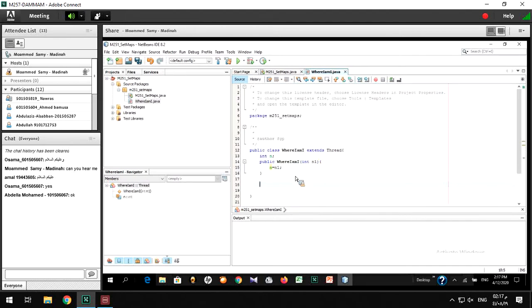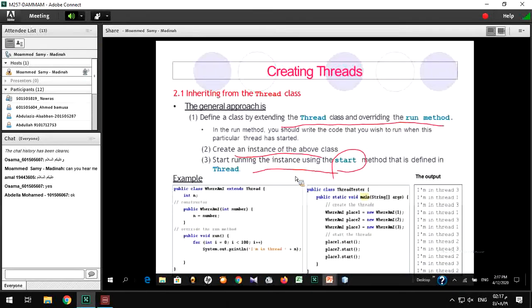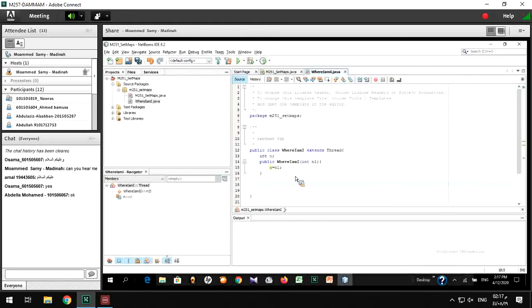Now we have to override the run method. You can see that the run method does not return anything. It's void, and does not take any argument. So you just write public void run, and you put here the code that you want to start when you create a thread.